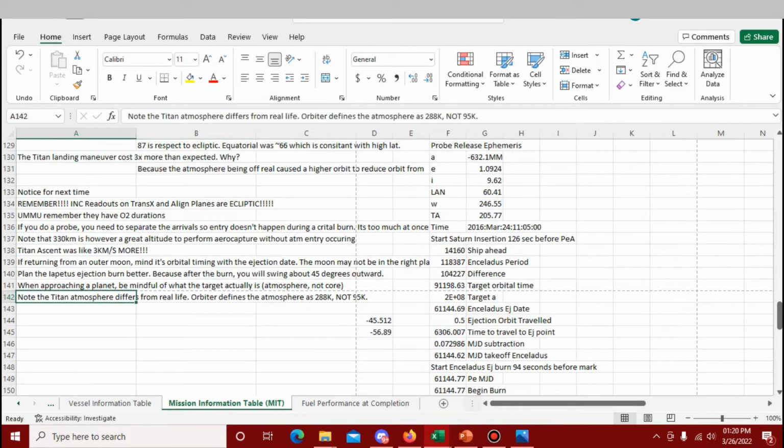Then we had changed these, right? So that's again differing in real life. And then that's our other root cause for several things. Target the altitude on a planet, not the core.